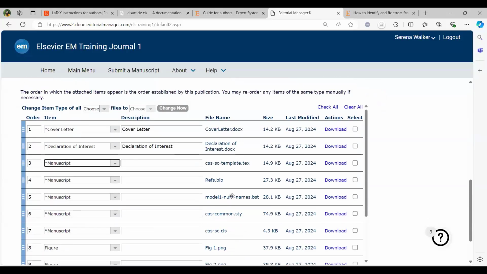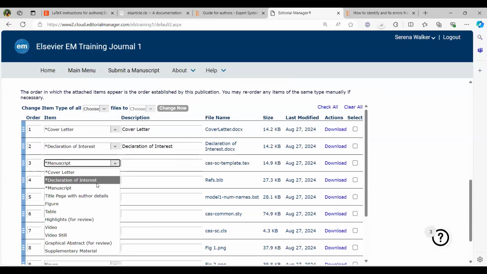Also, please ensure that you select the appropriate file type in this item drop-down. Ensure that any files that you upload have the appropriate file type selected. The submission should not contain any subfolders, because these will not be processed by Editorial Manager. Keep all your submission files, such as figures, tables, style, and bibliography files, in the same folder.